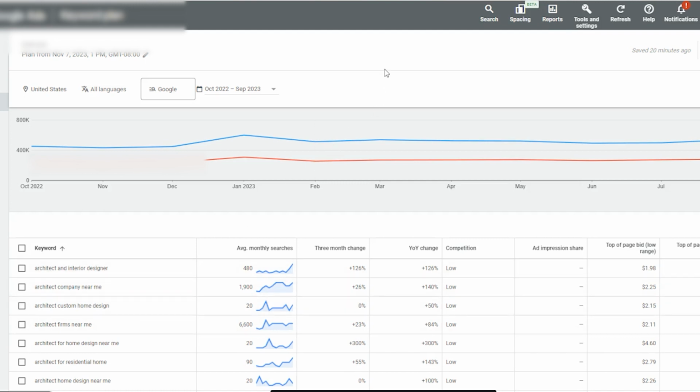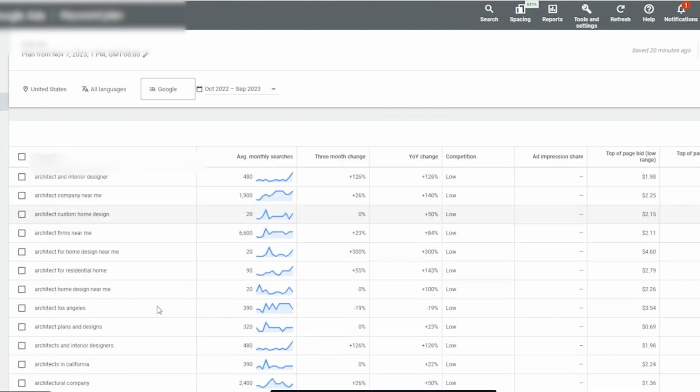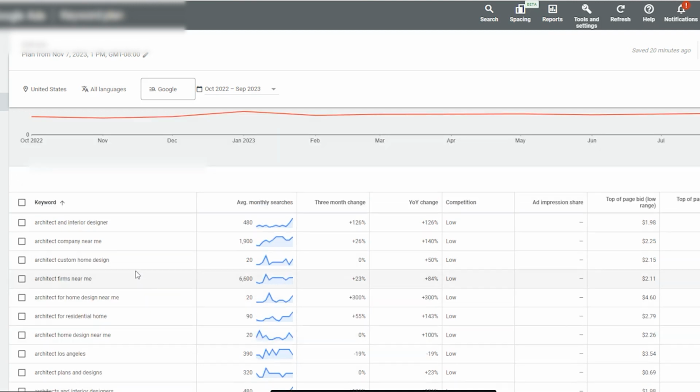So if I want to attract an audience that is looking for architectural design for a luxury home, then we want to make sure we're finding those types of audiences. We have to put ourselves in the shoes of somebody who's searching for this information, right? So how would you type that into Google, or into any search engine? Architect firms near me, architecture for residential homes, etc., architect Los Angeles. And so that's going to be helpful information to determine, again, which are the right keywords.